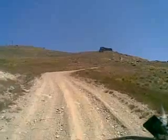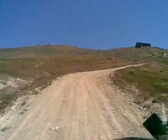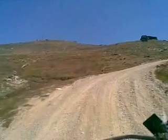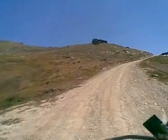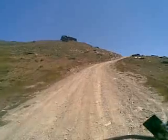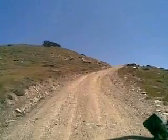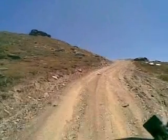Oh, one good thing is, look at this water on the outside of the creek there. A bit of snow melt, eh? One good thing is it's all downhill. Yeah, it'll be all under brake. Look at these bloody tracks the mongrels have been using. They've been going up through the mud there. On the left.